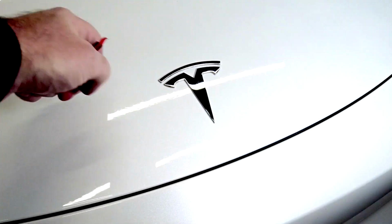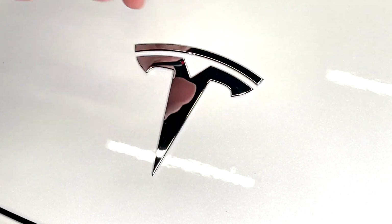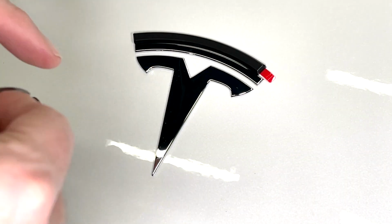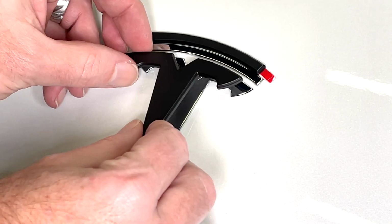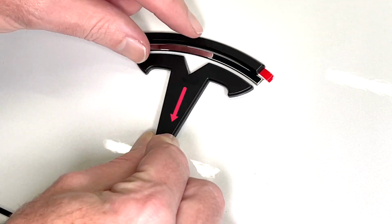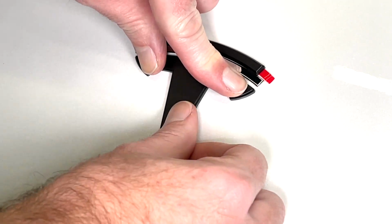And there's not a lot of consistency in how Tesla do their logos, but this one has a larger gap at the top as well, so it makes it a little bit easier. But we're going to go ahead and do the main section first. Take that out, peel off the backing, and again just hook it on top and then apply some pressure. I'm left-handed, but putting it down from the bottom of the T and just applying some pressure.